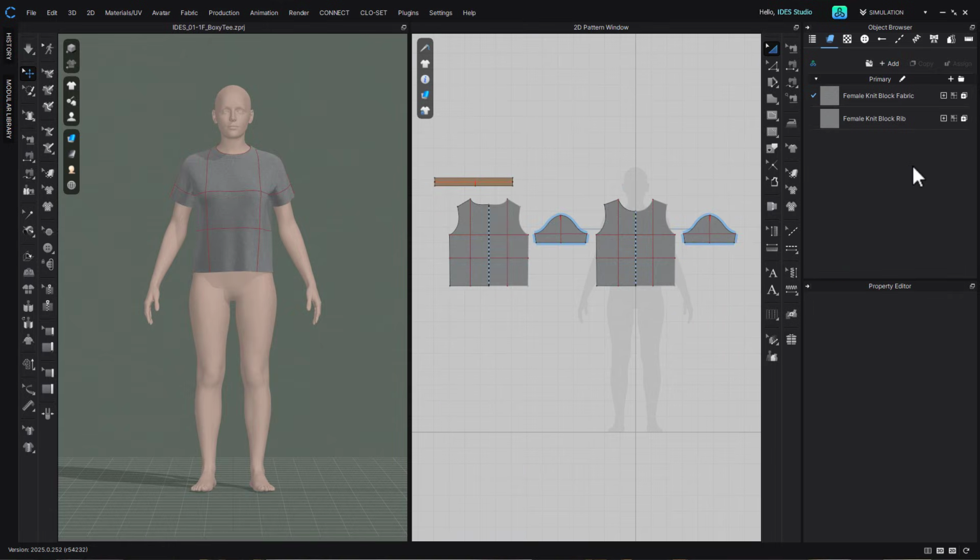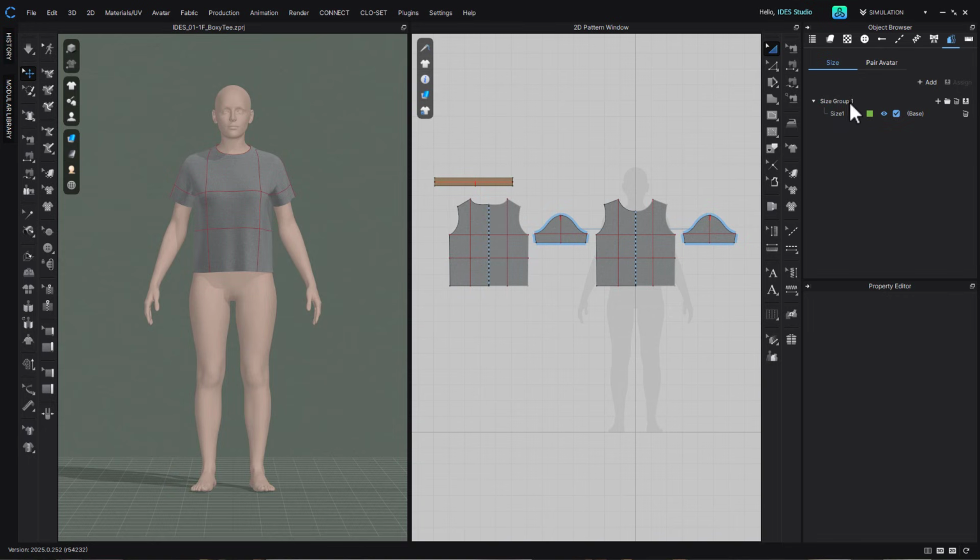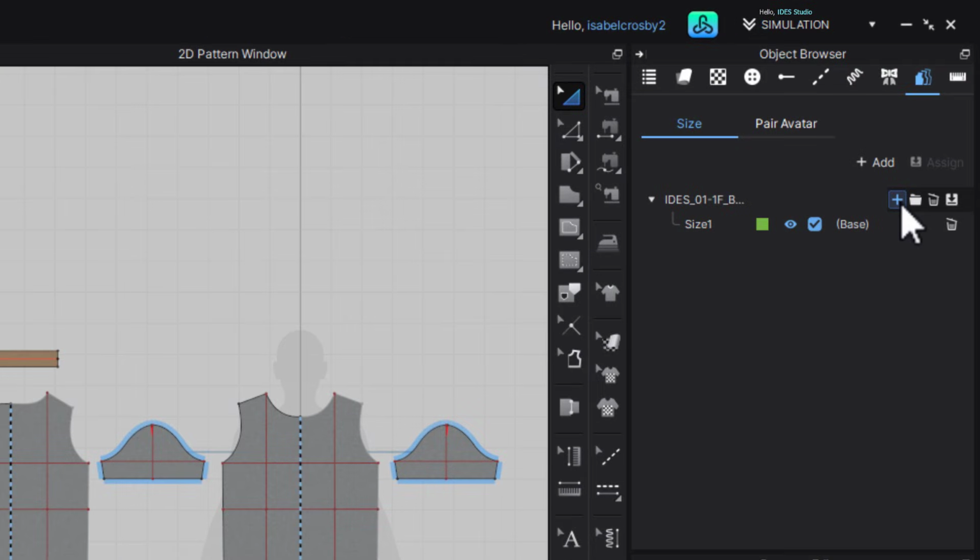Let's begin grading. First, you're going to go up to your Grading tab in the object browser and you're going to add a size run by clicking Add here. You can double-click to name the size group, which could be very helpful if you ever plan to combine files together. Sometimes I'll use a graded file as a reference for how to grade another style. So you might name the size group with the style name or number, or you might simply name it something like Female Alpha Tops.